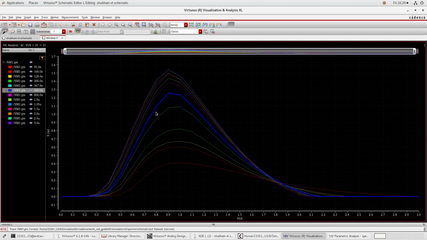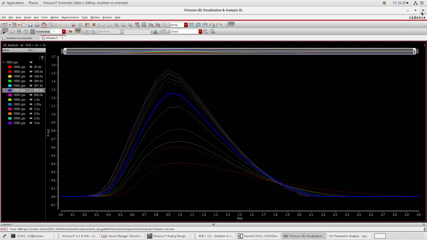But for our calculation purposes, since we try to calculate VTH and process parameters using the square law, we always have a doubt about what length to choose for our NMOS and PMOS. So for 45 nanometer technology, I will take 500 nanometer as the length to calculate VTH and mu n Cox from the square law.